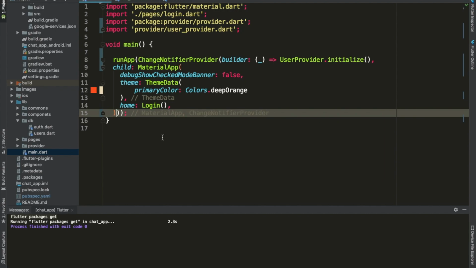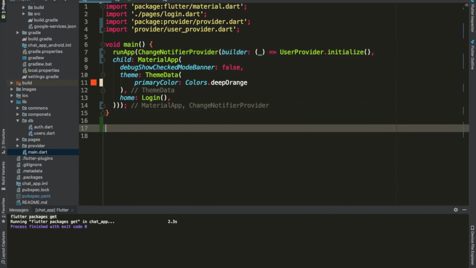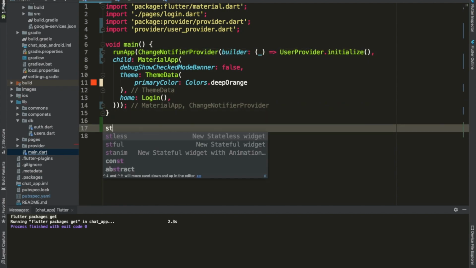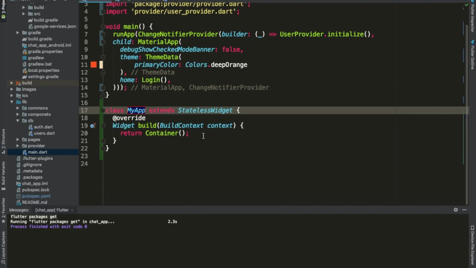And another thing I would like to change here is I'll create a stateless widget, my app. Oh, I can just call it screens controller.